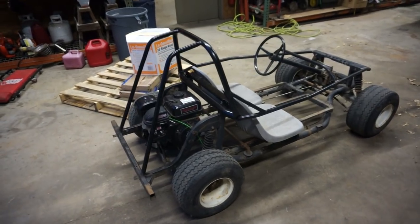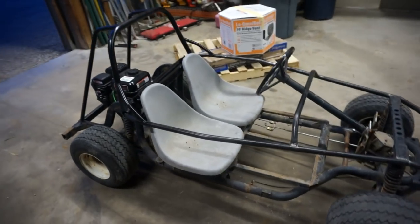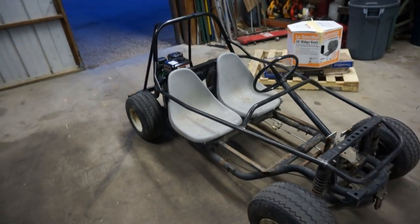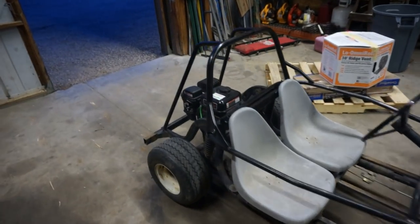So anyway, it was a really fun project. Turned out pretty good, pretty happy with the way it looks. Show you guys some footage of making the roll bar here.